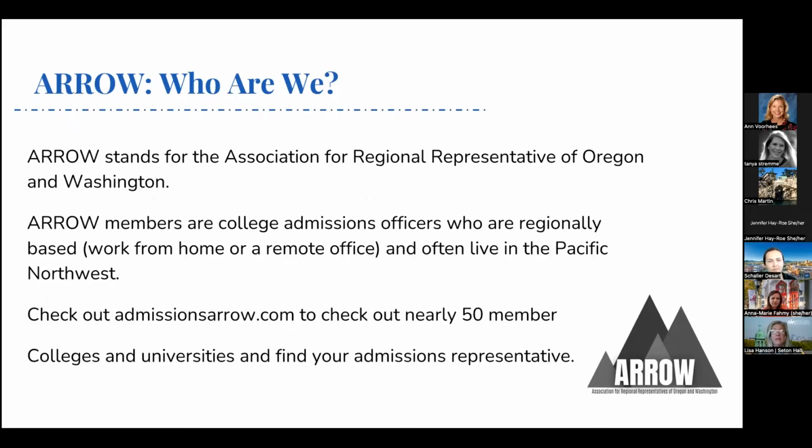So we are all part of an organization called ARROW. That's our acronym. It stands for the Association for Regional Representatives of Oregon and Washington. While many of our ARROW admissions officers are based in either Washington or Oregon, as Shaylor mentioned, we are all based in California. So luckily we get to be part of ARROW as well. We all represent universities that are located outside of the Pacific Northwest, so we really like to bring other opportunities available for you, or open your eyes to other opportunities that you might not always think of that are in other states, maybe on the East Coast, in Anna Marie's and my case.